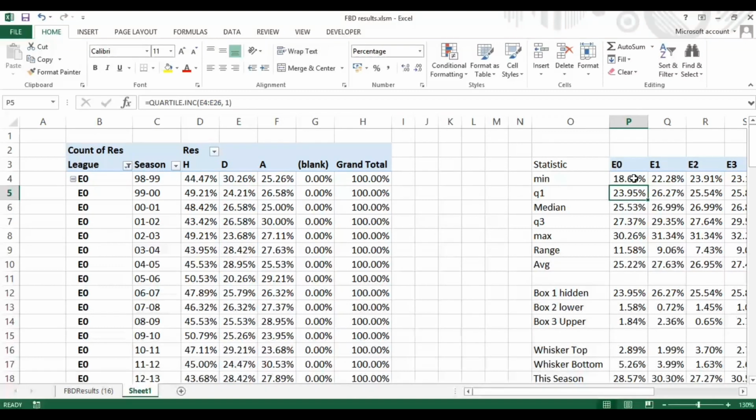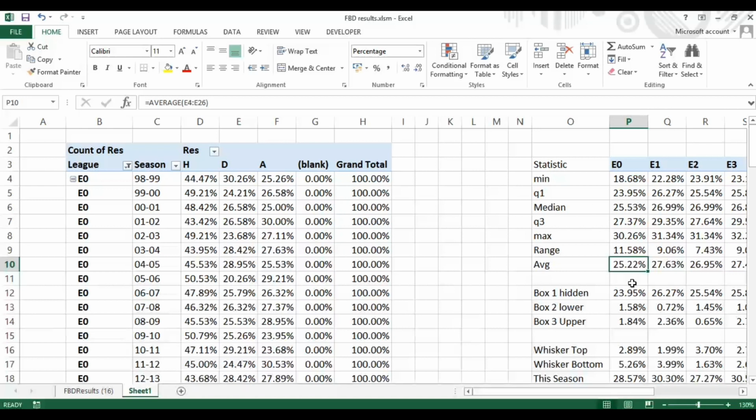So we've got the minimum, we've got the lower quartile, the median, which incidentally you can use this same formula, this quartile formula, and if you put 0 it would give you the minimum, if you put 2 it will give you the median, and if you put 4 it will give you the max. But we've done it, you can use max or median, does the same thing. It's same horse, different jockey really, so it gives you the same outcome. And then the range is calculated, and then we have the average, which is the mean.